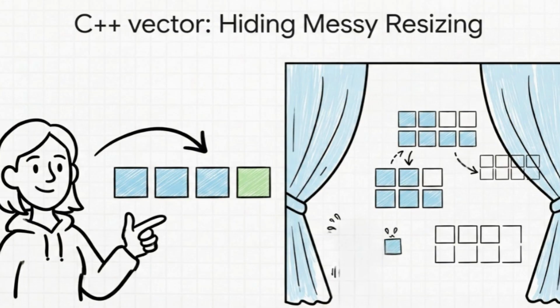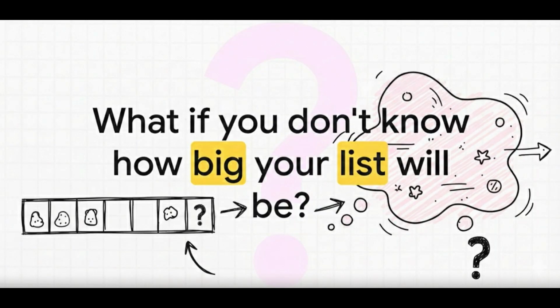And that really brings us full circle, doesn't it? The array's speed is amazing, it's undeniable, but it's built on this rigid, inflexible foundation. So what do you do when you need that speed, but you have no idea how big your list is going to get? What if it's constantly changing? Well, that's exactly why other data structures were invented, and it's the perfect place to leave things for now.